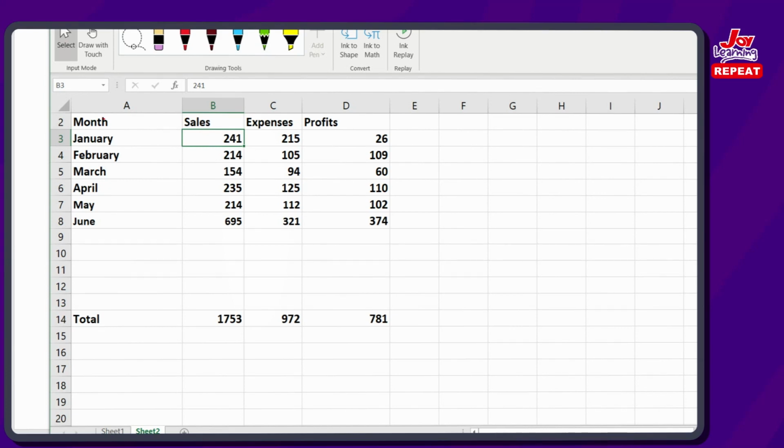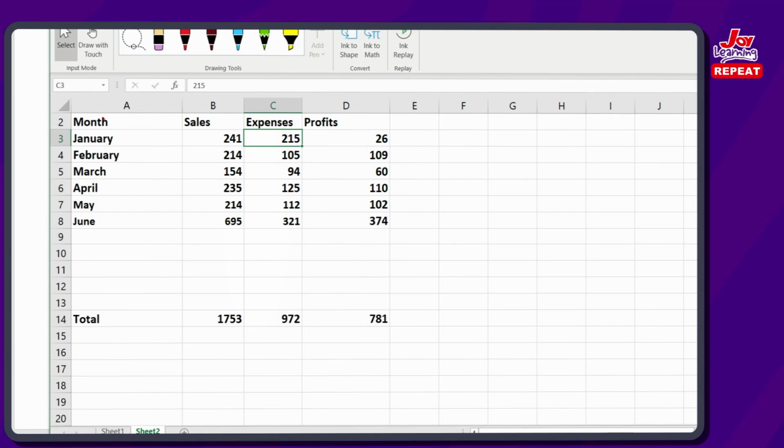Now, we are about to go out of school, and we'll be finding ourselves doing one or two businesses, or helping mommy or daddy. Some of us will be going out to sell. We can use the application of Excel in our daily buying and selling, so that we know the amount of profit we are making and all those things. So in this instance, we have sales, and we have expenses. How do I find my profit?